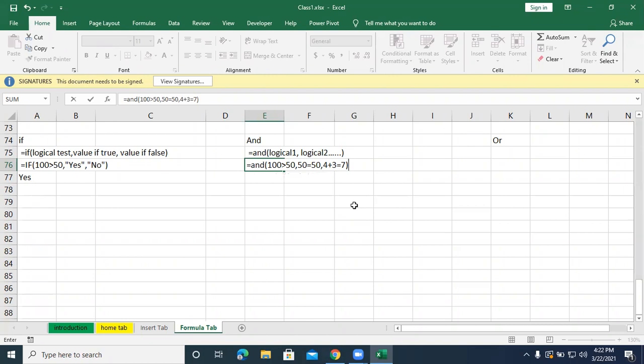Yes, if all these logicals are correct, what is the answer I will get? I will get only the true answer. If any one logical is wrong, I will get false. If everything is satisfied, if every logical is correct, then I will get true. So what is the answer I may get for this?